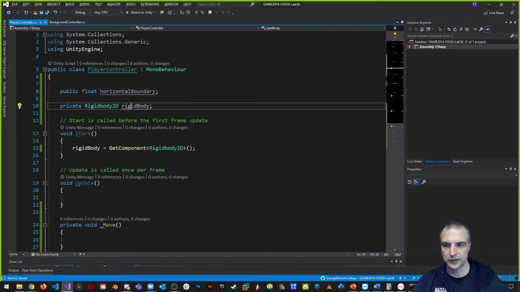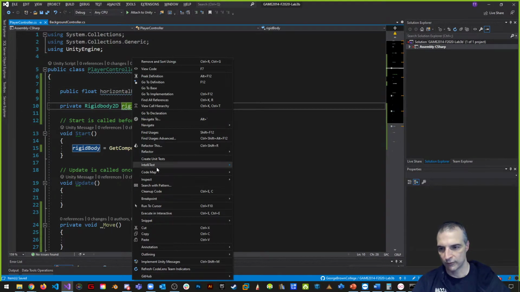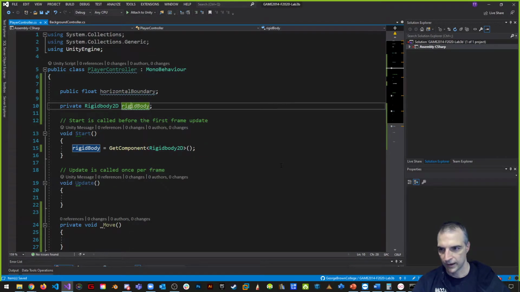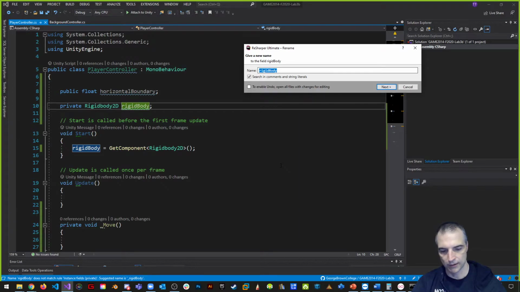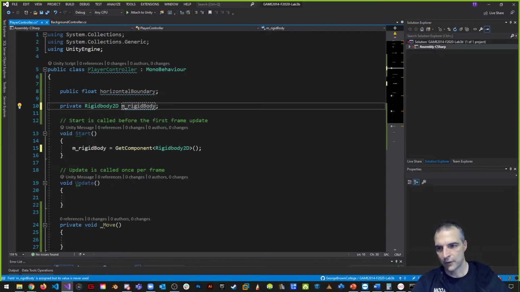Rigid body, let's rename it because it's private. So I'm going to right click, go to refactor, rename, and let's rename the rigid body so that, now again, if you're a C++ person, it's m underscore rigid body. Okay. I'm okay with that.